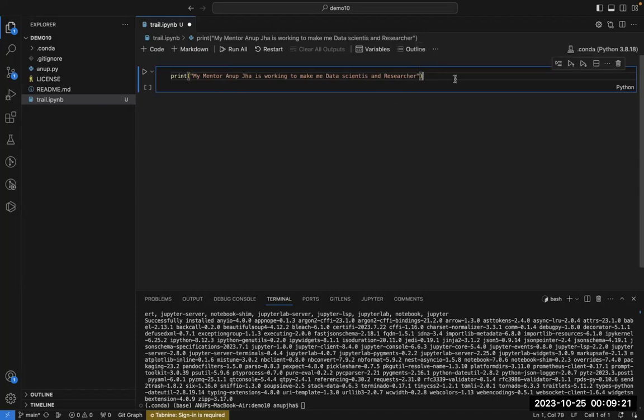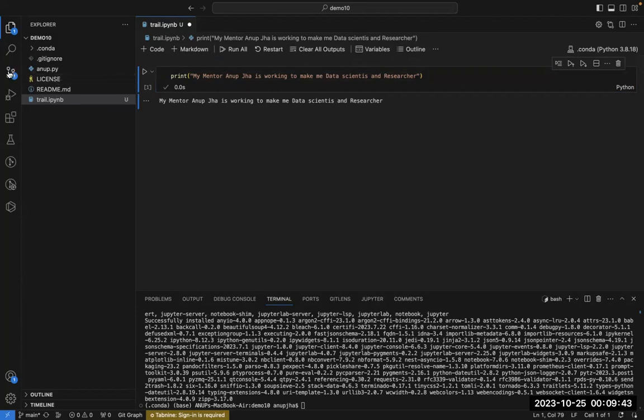Have you written it? Yeah. If you simply run this code, you can see the same thing we were getting there also. I simply want to print this line, so I'm getting it here.